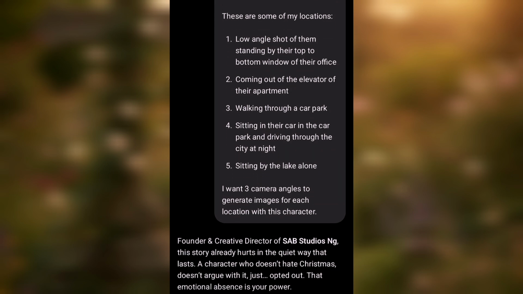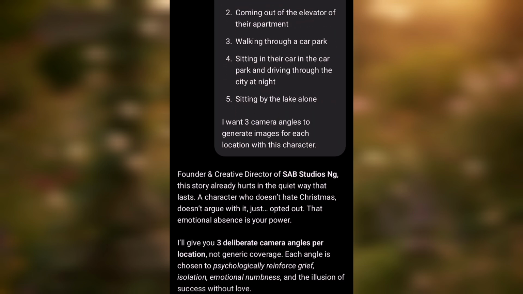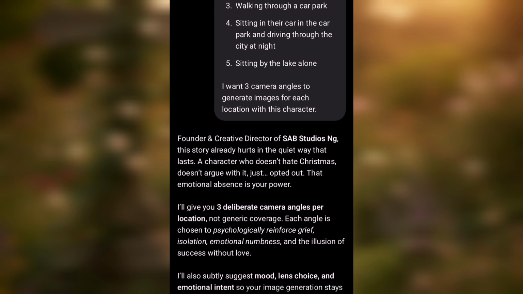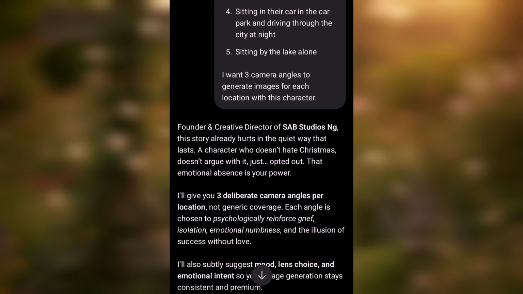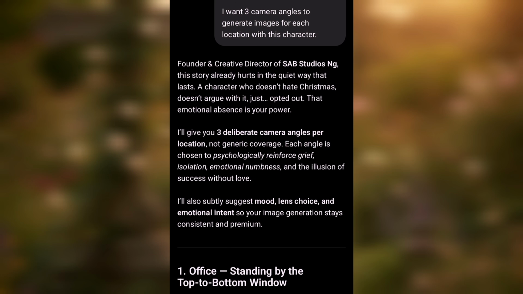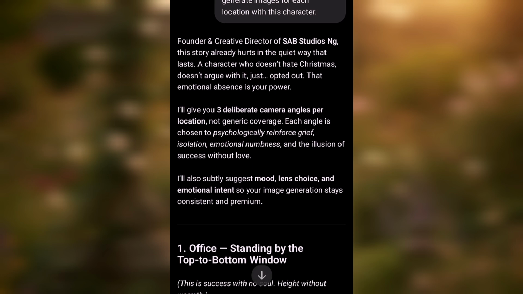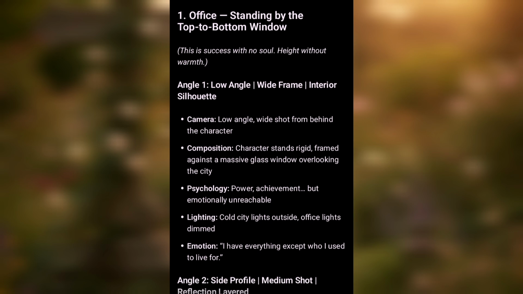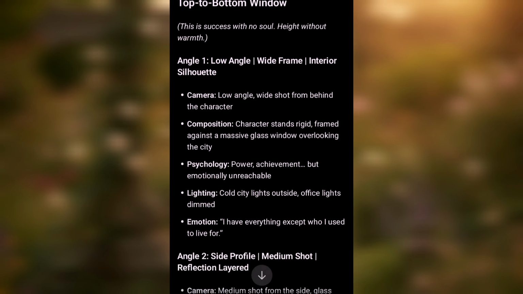If you have an idea of your shots, feel free to go ahead and do that. For me, I already had an idea of my story and the type of shots I want to see scene by scene. So I put that as part of my prompt. Remember, the AIs are working on garbage in, garbage out. They do not think on their own. It is what you request that you get. This is like a genie. When you rub the lamp, you get what you ask for. Okay, so this is what happens here.